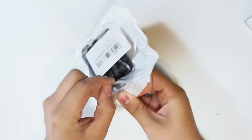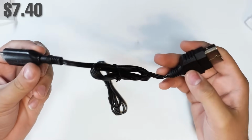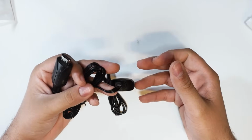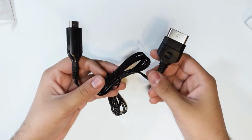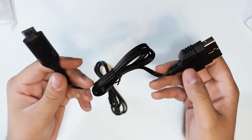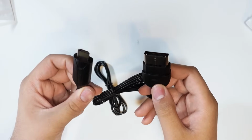This thing appears to be an Xbox to HDMI cable. And you know, the original Xbox, it's over 23 years old at this point, and it is AV or component only. And what this thing's supposed to allow us to do is just go directly from Xbox to an HDMI cable, which is pretty neat.